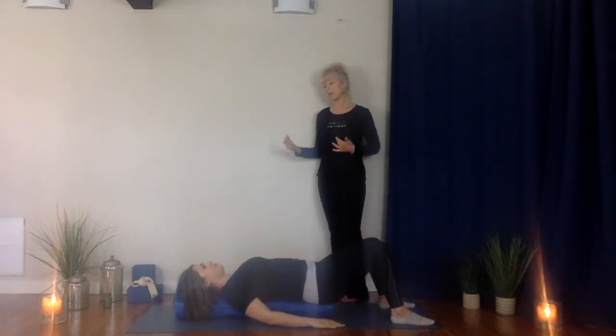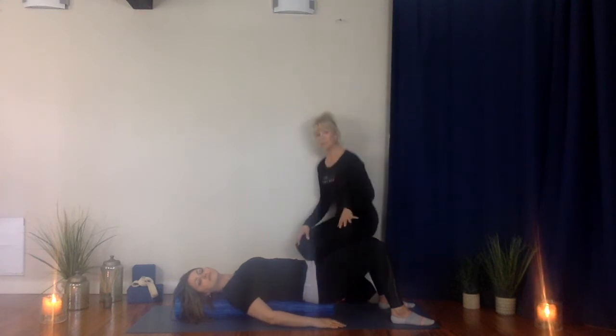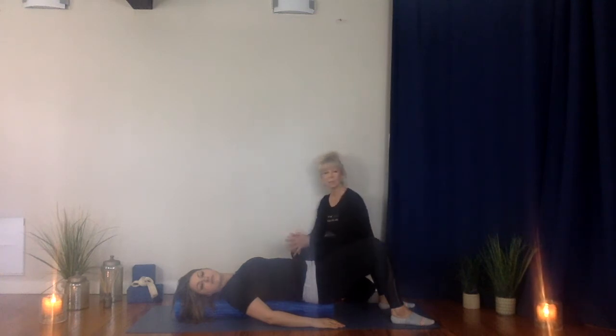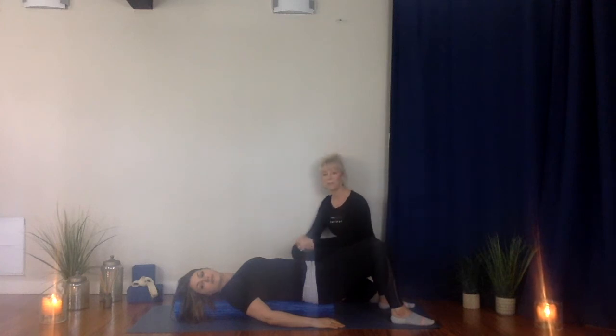So now we're going to have her rotate her head to the right. So Carla's just going to rotate her head, and she's going to feel maybe a little stretch along the side of her neck. But if she's not feeling very much, she would then move her left arm away from the mat, maybe away from the roller, keeping her head in one position, and maybe exploring, being willing to move her arm around until she feels maybe a little bit bigger pull. Elbow can press straight, elbow can stay soft, but there's that sense of maybe pulling on two ends of a rubber band, with the chin being one end of that rubber band and the fingertips moving in the opposite direction.